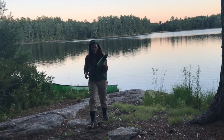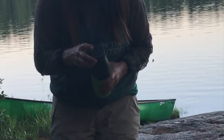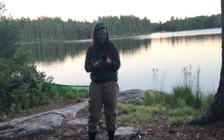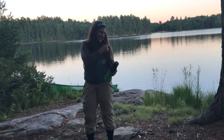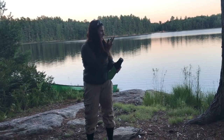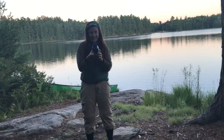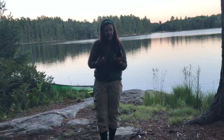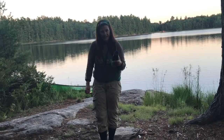Scoop it up. Push the button twice. And watch it glow. Oh, and do the water dance. Keep picturing Sue doing that in the video. The last video, I don't know why I'm pointing over there. She was over there. I was here. Anyways, it's glowing blue. After this is done, I believe it's a 3-minute cycle. Then I can drink it.